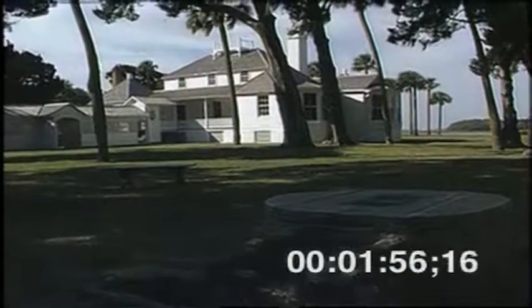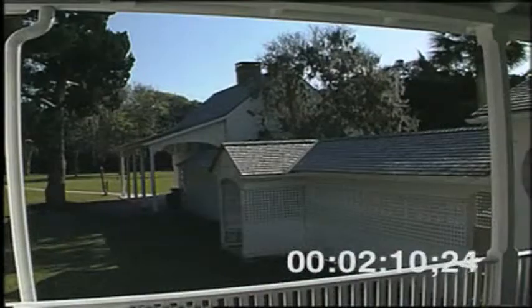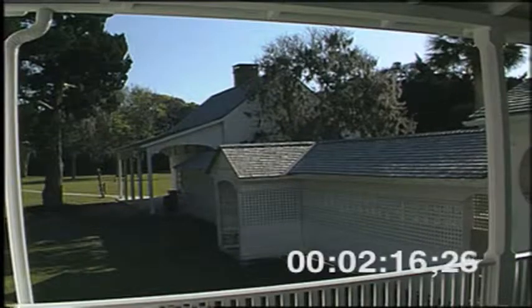Life in the antebellum South of the early 1800s was tough. In a brutal climate and a task labor system, each slave had to pick up to 90 pounds of Sea Island cotton a day. Plantation owner Zephaniah Kingsley had other properties as well, and spent a lot of his time at sea. His wife was here most of the time, and life for her was probably a little different.